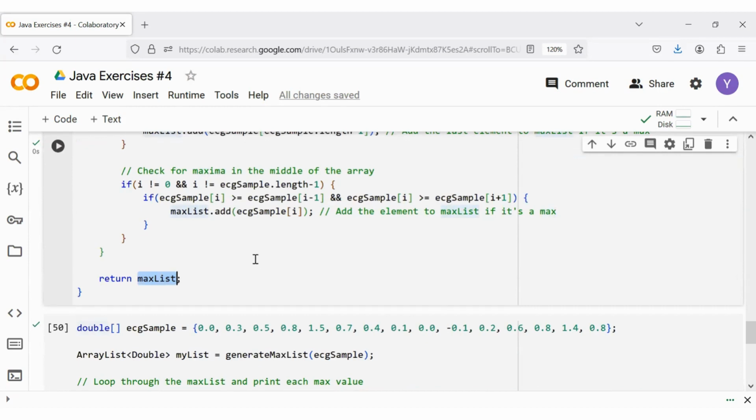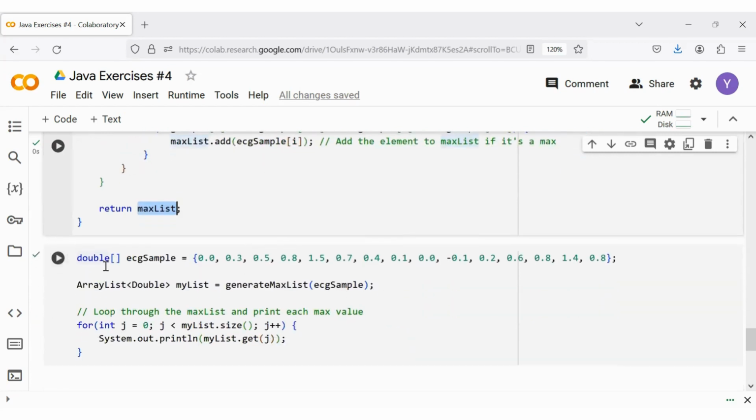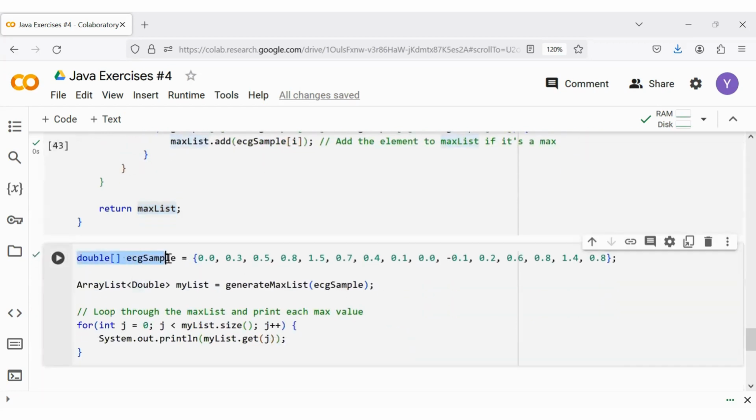Now I'm going to run this method to make sure that it works. So again, I define my ECG sample array here, and I pass this ECG sample to my method. This is how I call the method. You have seen that already. And this is my argument here, which is an array.